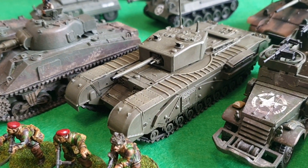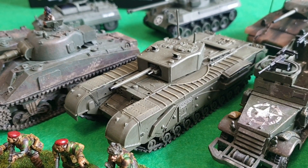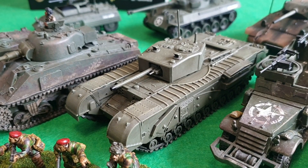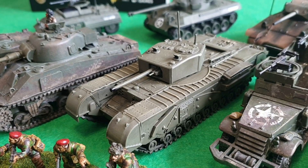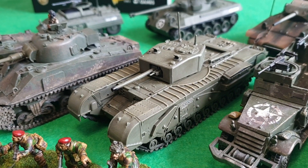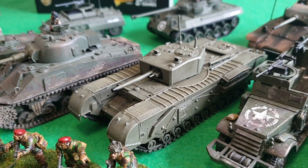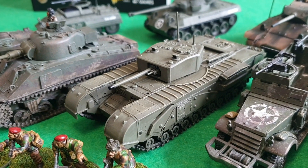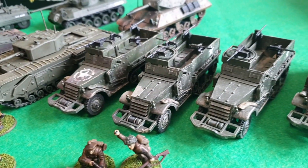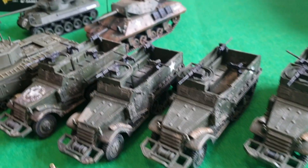So they've got a Firefly now. There's the Churchill — I do believe the turret setup I have here is not on their list; it's the one with the heavy howitzer or heavy mortar launcher. I'll have to get that changed. I have got another Churchill waiting to be built for the North African campaign, so what I'll do is make the correct turret for this one and give this turret to that one — that'll sort that out.